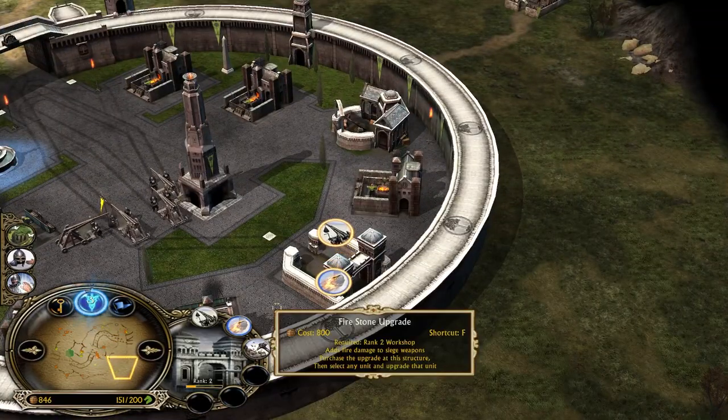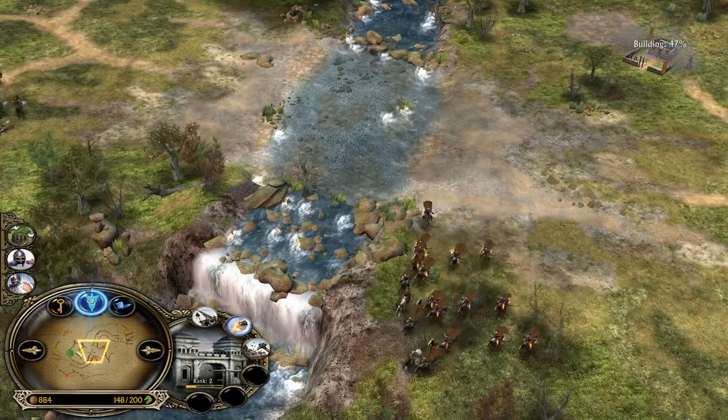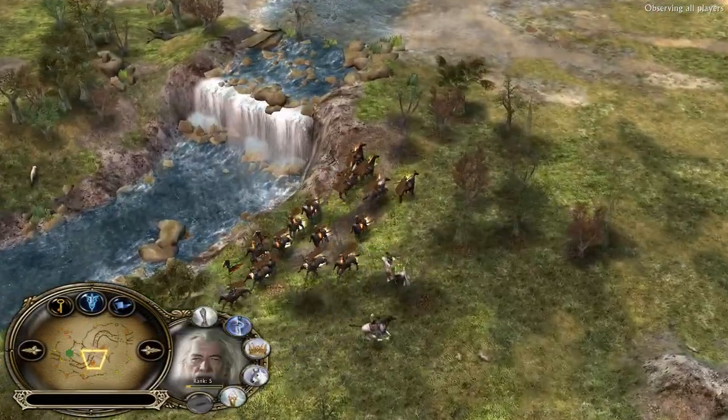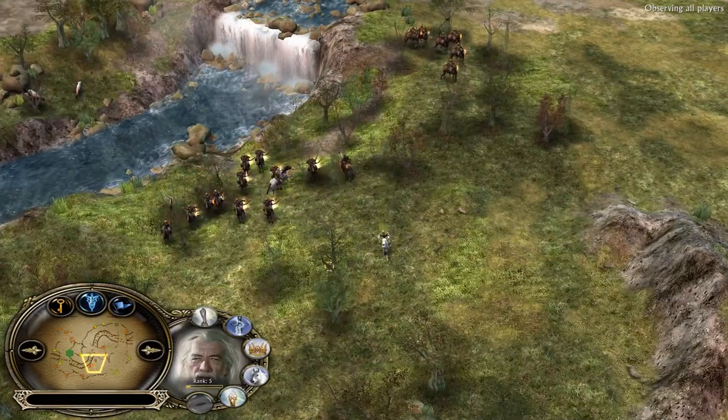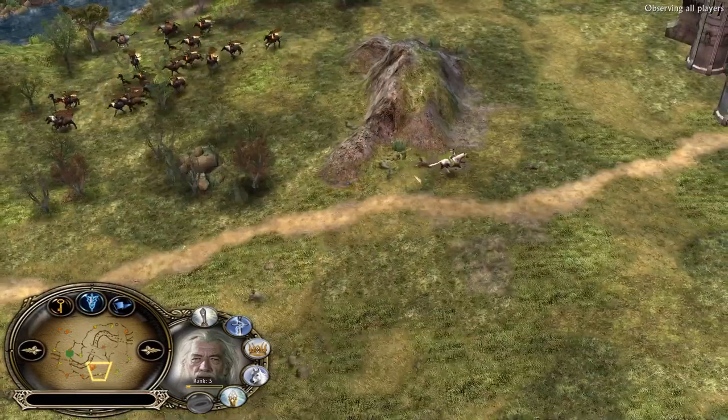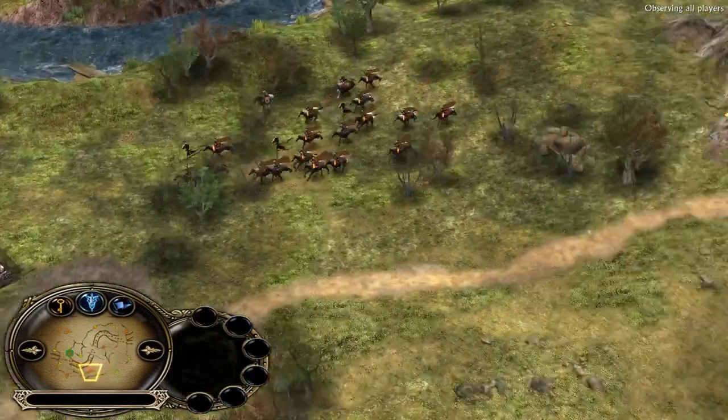For Trebuchet, Firestone, purchasing. Map is looking good for me. Rohan player is definitely ahead. I mean, such a good micro, dude. Such a good micro. Like, incredible micro. It's really fun to watch. I could never play with Rohan against Gondor like that.